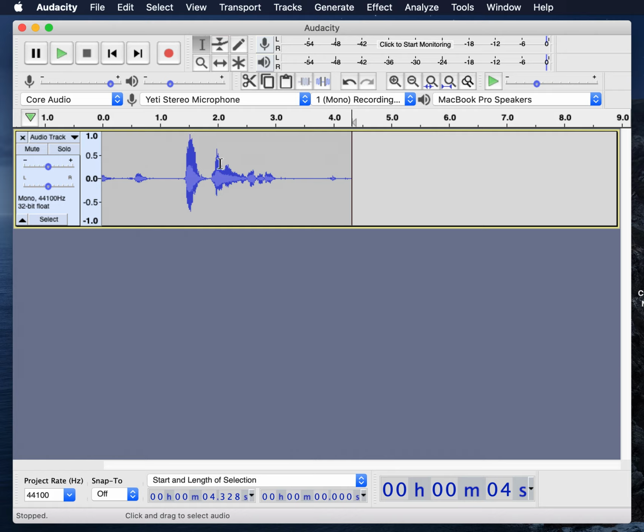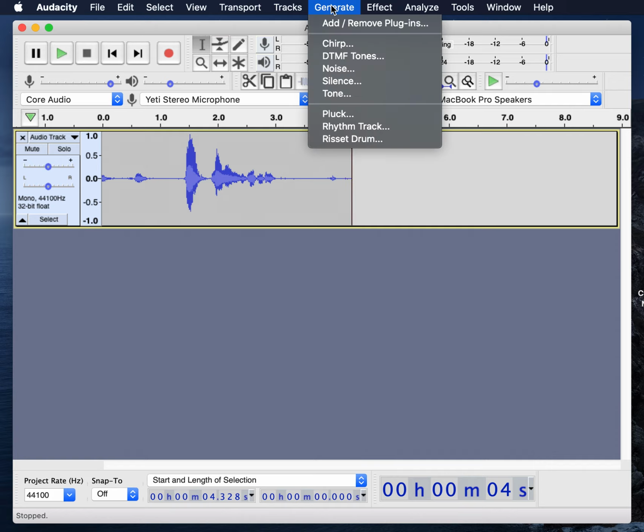So you've recorded the first part here, and then let's just put the cursor. Think of this as a cursor like in a word processor. So it's right there. And then the next thing you're asked to do is to generate a 100 hertz tone that's 1 second long with an amplitude of 0.75.